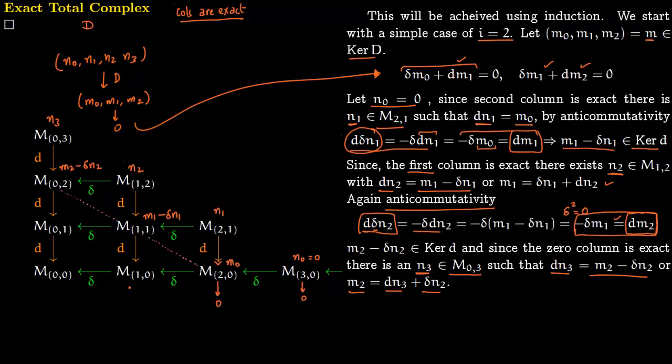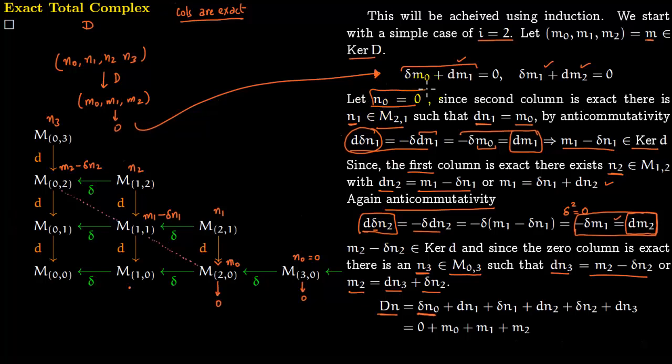So let us see this. So you apply d of n. So d of n, if you apply, you first start with delta n0. So to n0 you apply delta, you don't apply d here because it gets mapped to 0 right here, so you skip that part. So delta n0, you land here, but we are saying n0 is just 0, so this we chose as 0, so this becomes 0 right here. Now to n1 you have both the maps d and delta, so you have to apply both the maps to n1, d as well as delta. So dn1 plus delta n1.